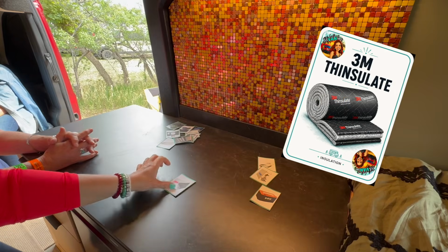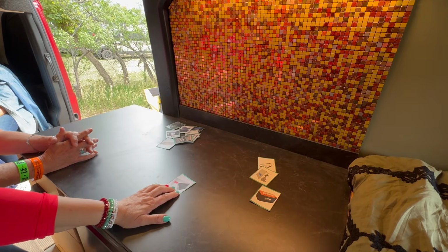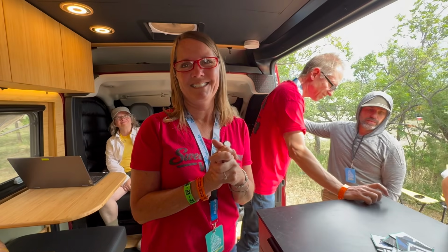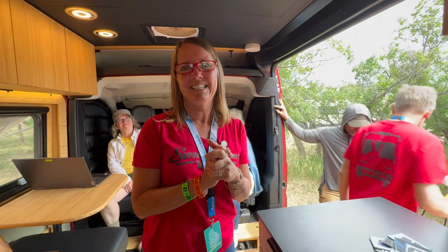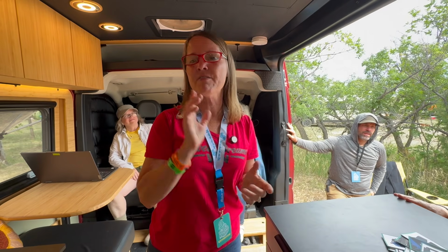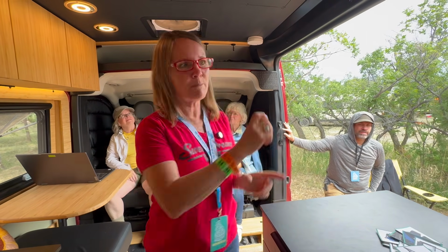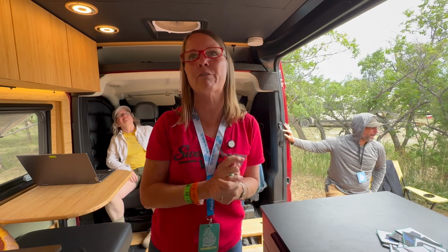Do you have 3M insulation behind your walls? Everywhere. Thinsulate? Thinsulate, yes. We are going to talk about this item because I want to install that on my van and I want real responses of people using Thinsulate. You must use it. So every van we build, we first put Silas liner. That's the base. And then Thinsulate everywhere, in every channel, on every wall. We put a spray adhesive and we put Thinsulate everywhere. Ceiling, walls, everywhere. It's amazing.